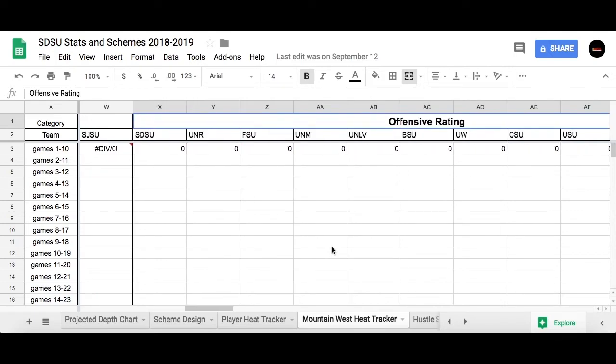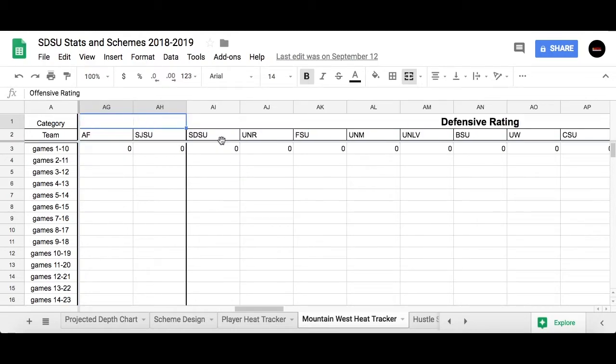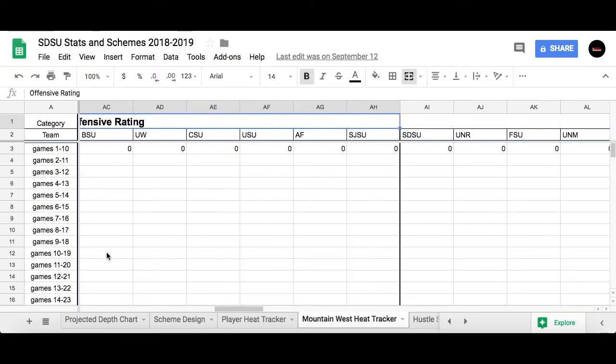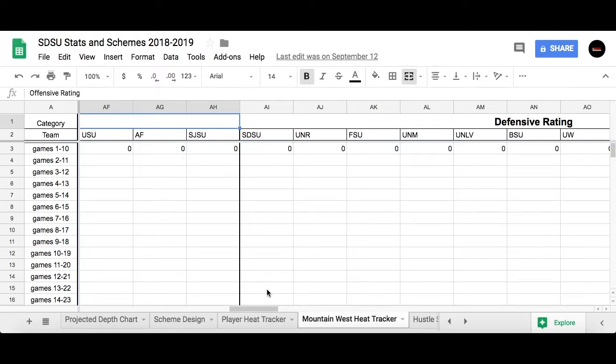What you want to see with the ratings specifically is you want to see the offensive rating going up and the defensive rating going down as the season goes on, because that will show you that the team is actually slowly improving. And it's not going to be perfect, because if a team is playing a bunch of not very good opponents at the beginning and then later in the year they start playing really tough teams, you might not see that effect. Even if it's happening, it might not be shown here, but ideally, as the team gets better and as the players get better over the course of the year, you want to see the offensive rating going up and the defensive rating going down.